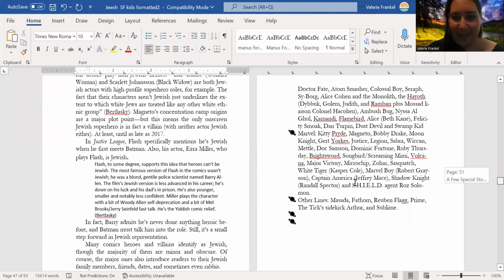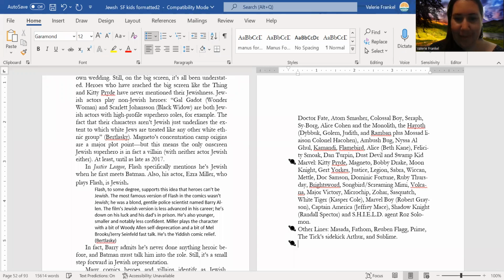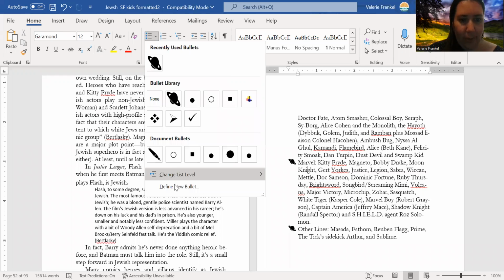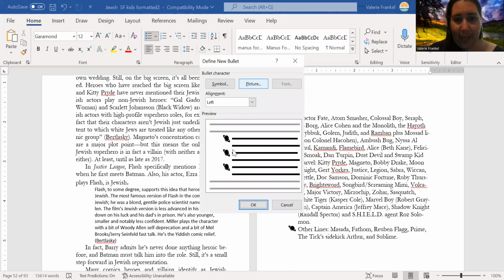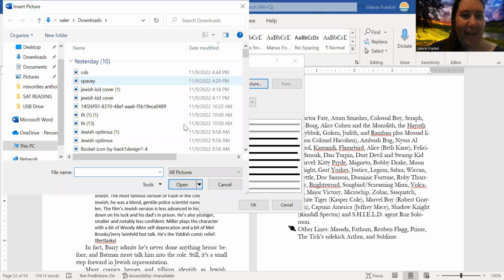Bullet points. I do nonfiction with bullet points. And you notice I wanted to do little planets because I'm being cutesy. What do I do? I say format these, define new bullet, and then I just get any picture and insert a picture there. And some of them don't look good. I mean, it absolutely happens that I'll say insert a picture from a file. And I went online and I did a search and got some pictures that I thought would look good.